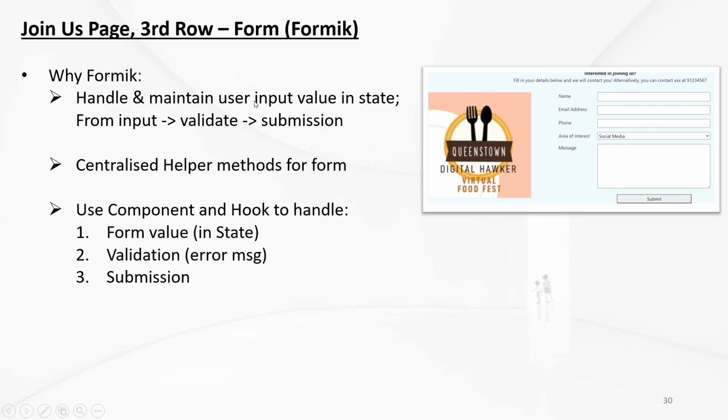I will also, through Formik, be able to tap on their centralized helper method to handle form value, to do submission, and to do validations. Okay, so to use Formik, we need to install it with Node.js. This is the command below.